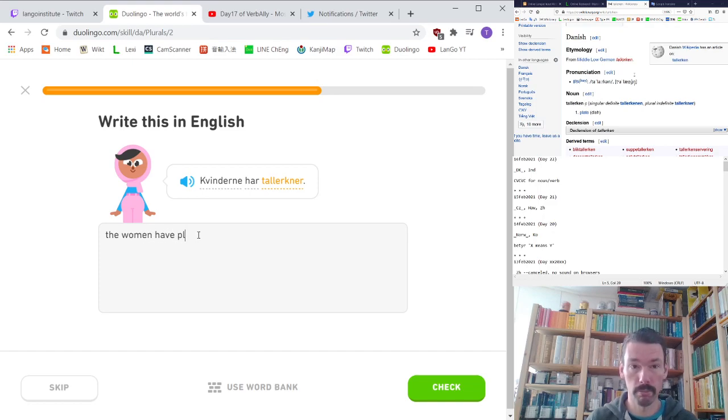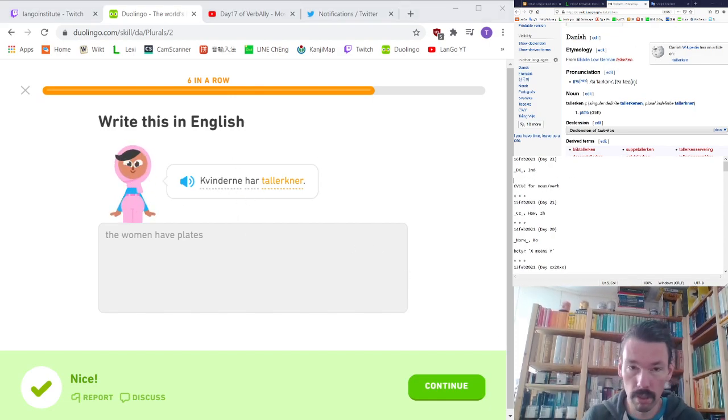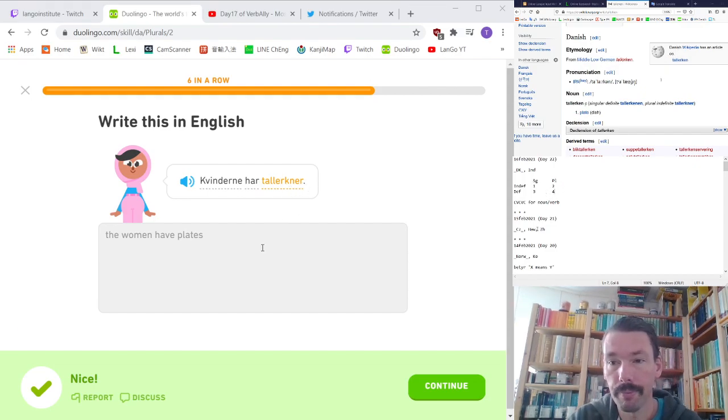The women have plates. So in these early units, what you need to distinguish basically is, of course, singular, SG, versus plural. And in each of these categories you have an indefinite form and a definite form. So four forms at least of every noun: 1, 2, 3, 4. There's going to be some variation in the suffixes marking these categories, but you just have to match up what is telling you what. It's really easy to make mistakes, especially if you know related languages like German and Dutch. The singular definite suffix, number 3 in my little scheme, looks a lot like a Dutch and German plural marker. I've made that mistake here many times.